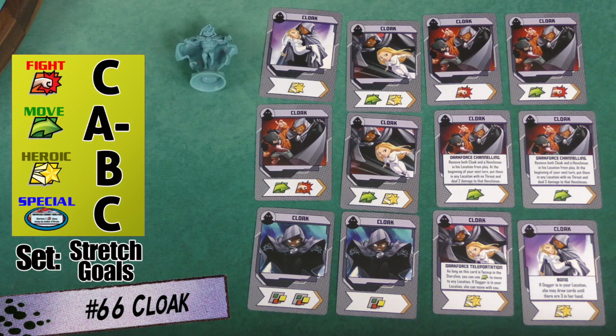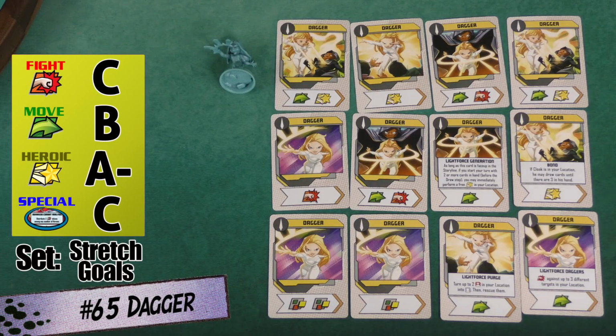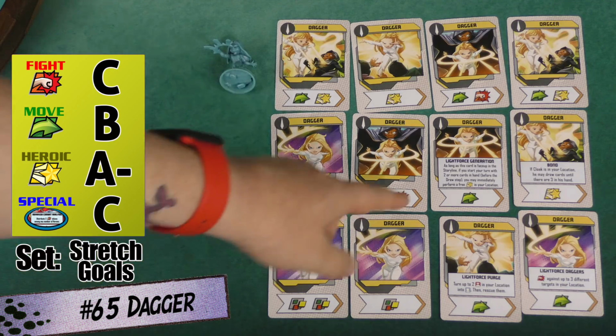Without Dagger, I'm not using Cloak. And it's going to be the same way with her. But I like the art on the cards, I like the model, I like the idea, but yeah, they're lower because of this. So Dagger is here right next to Cloak because, again, you got to kind of use them together. I have her higher than Cloak, even though her special ability is not as good.